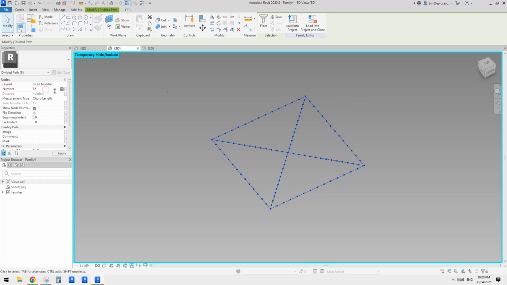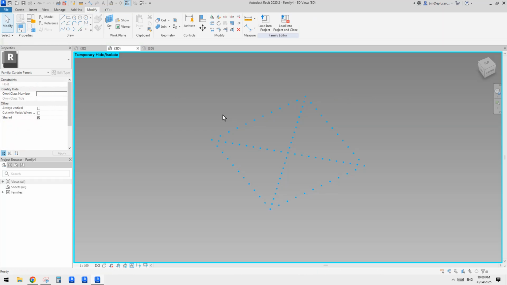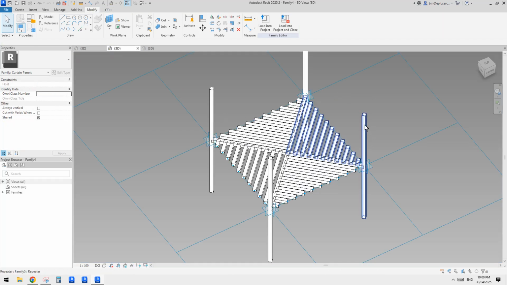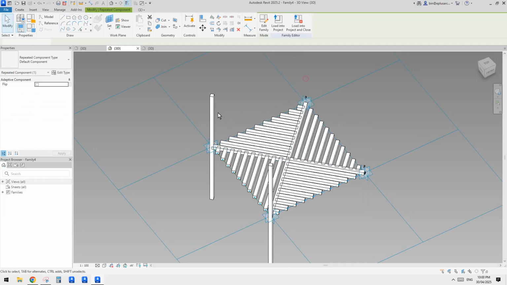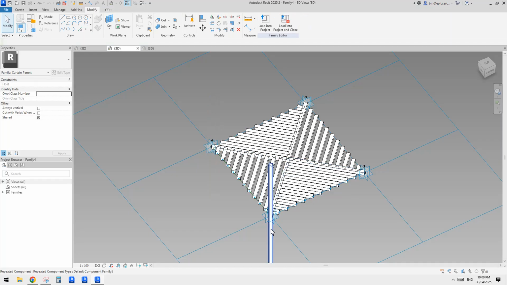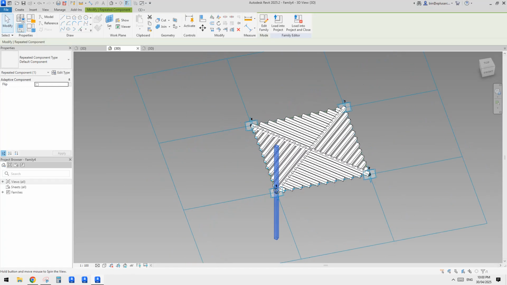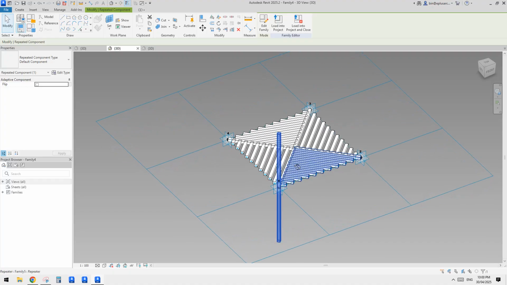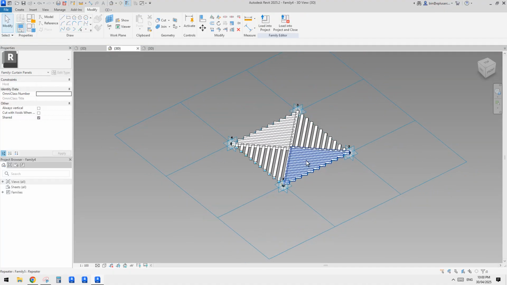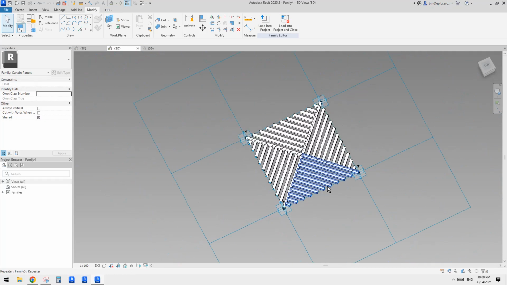So if I change to 12 HR, yeah, let's just ignore this, just delete it. Okay. Yeah, not sure why there's a vertical. That's weird. Anyway, so just leave it.